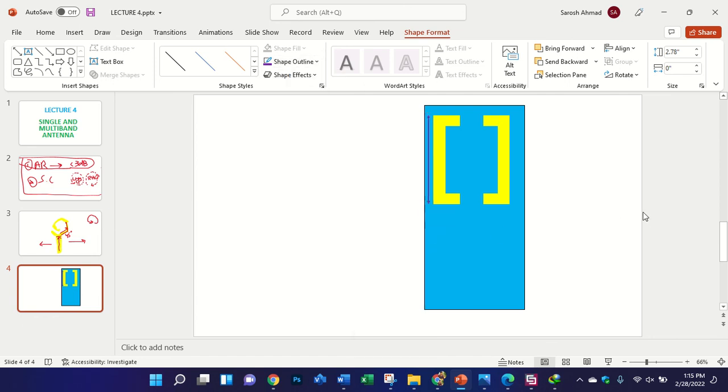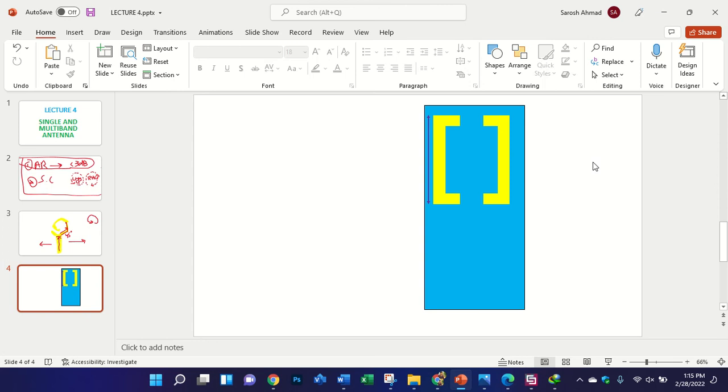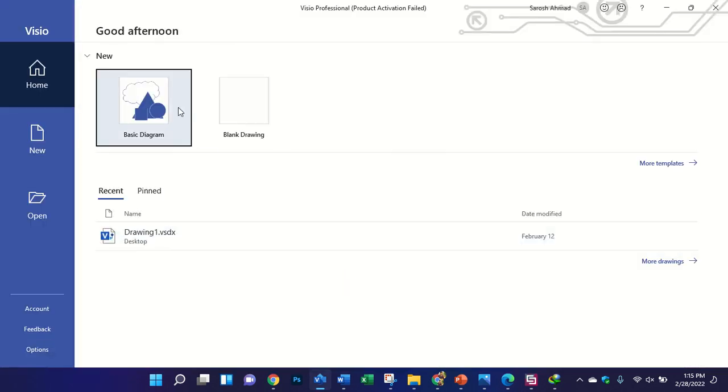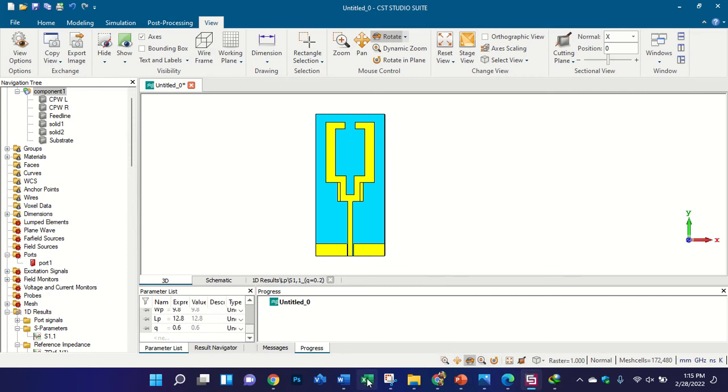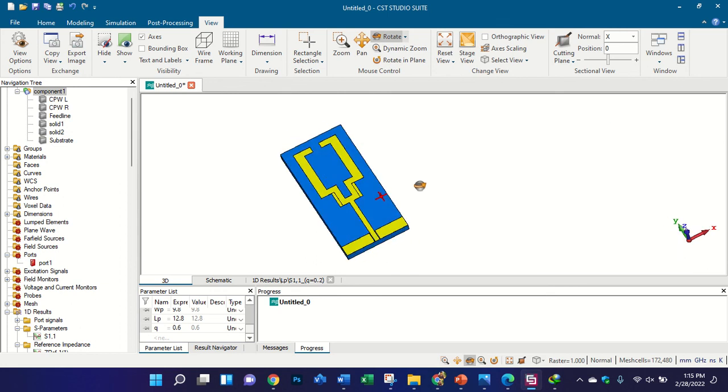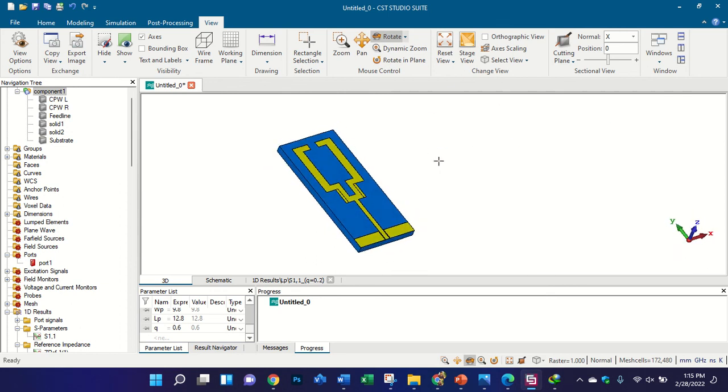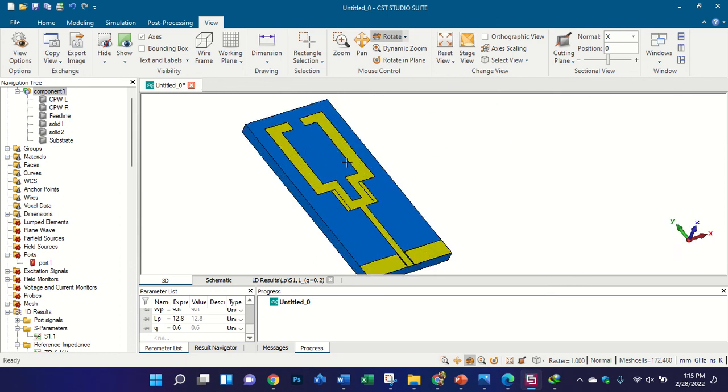Actually, Visio also has an option to use a dimension. It's a very nice option. Yes, I use MS Visio, it is very good software, but now it is expired. And you have the option for the arrow, similar to CST, something very nice. Also for 3D pictures you can take a snap with the snap tool like this.